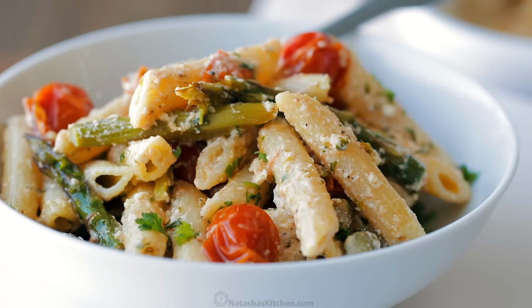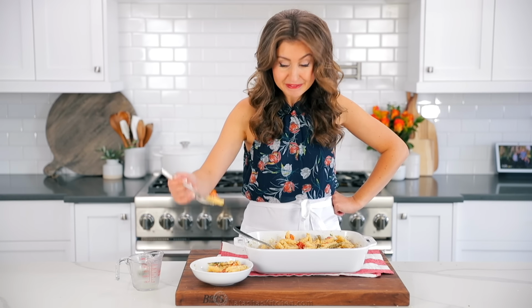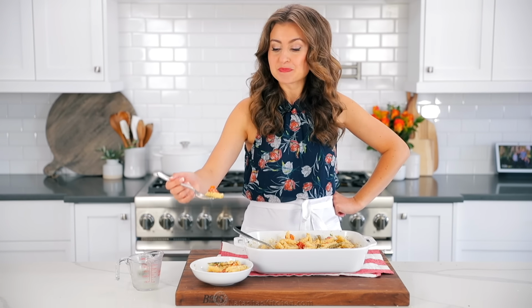Delicious. And then the asparagus, we add it because my daughter loves asparagus. It's her favorite. And my son loves the tomatoes. Yes, our family loves this. It reheats well. So easy, quick, delicious.